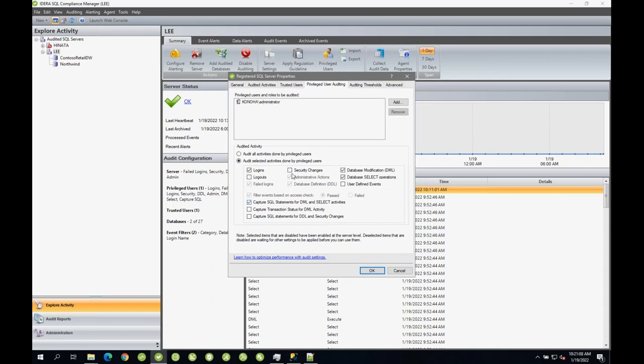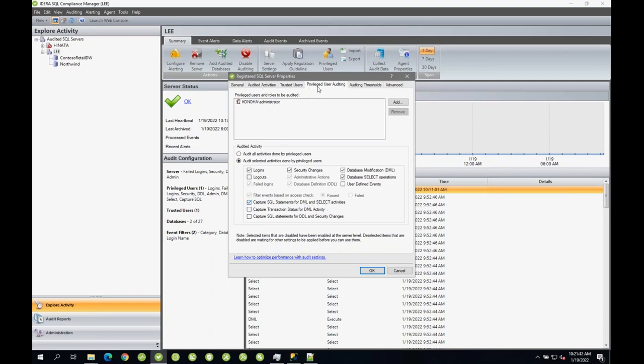I do want to know when they're making security changes, because that is something I would need to know. I would also like to know whenever they're logging in, because maybe these guys shouldn't be logging into my SQL Server instance very often, and if they are, I'd like to know about it. So I'll be tracking their logins. And for some reason, maybe I need to capture the SQL statements whenever they're performing a DML or select, because maybe they're altering my database and I need to keep a closer eye on what they're doing.